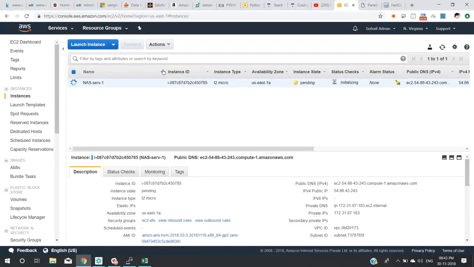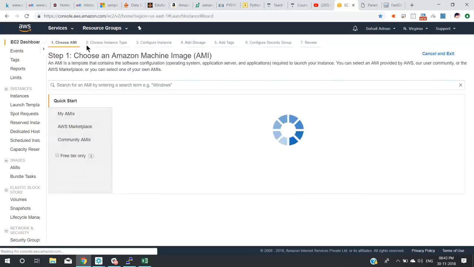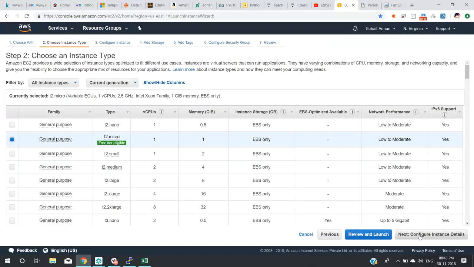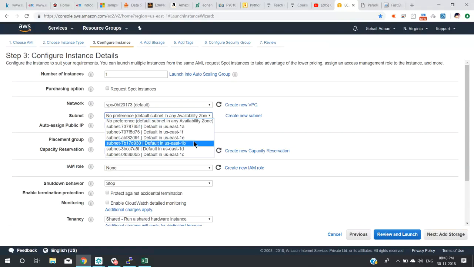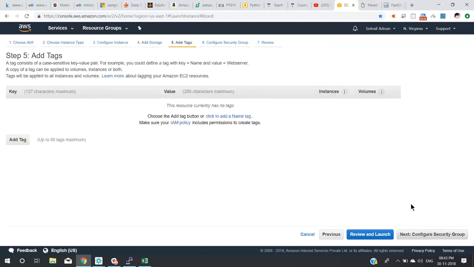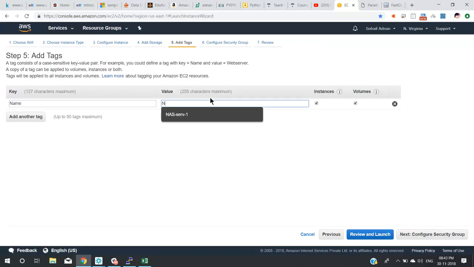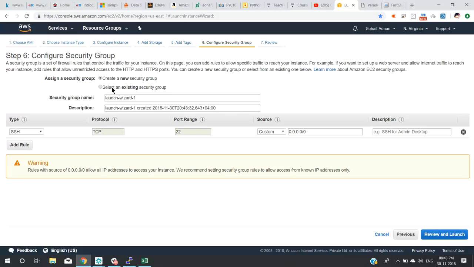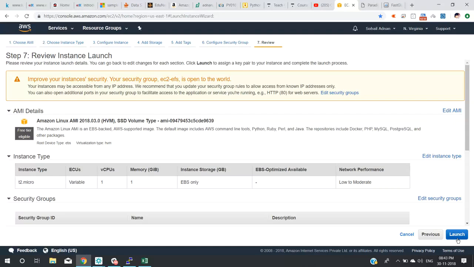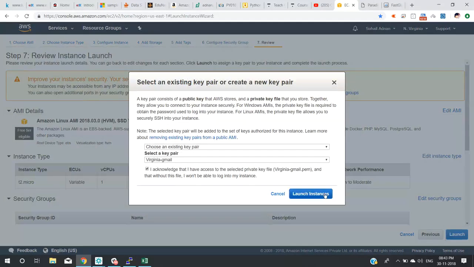While this machine is getting created, let me also create one more machine quickly. Let me add this in the second availability zone. Configure security group, existing security group that I'll be selecting. Review, and that's it, launch.